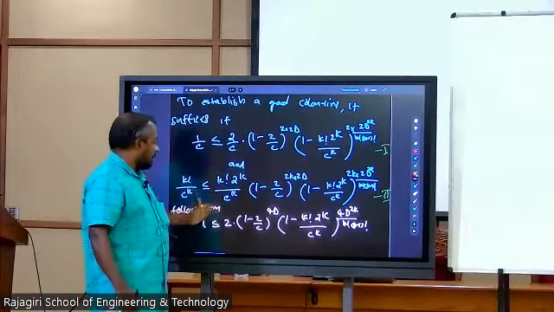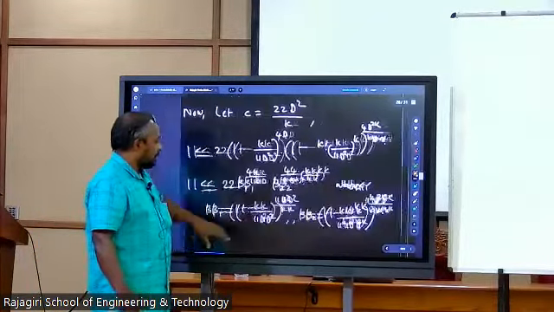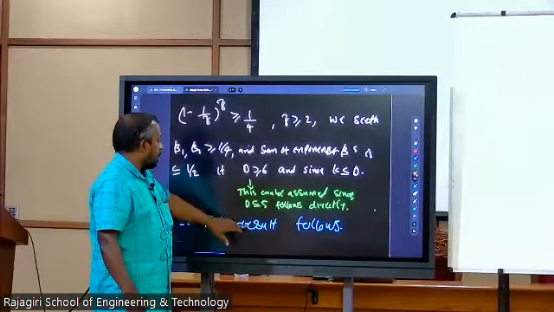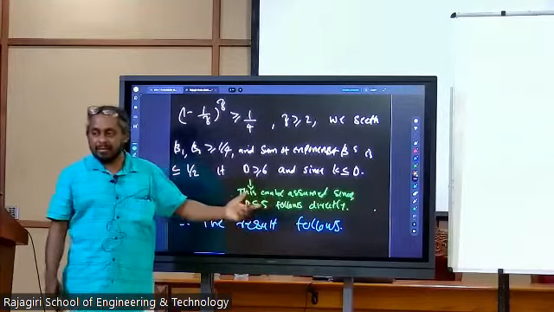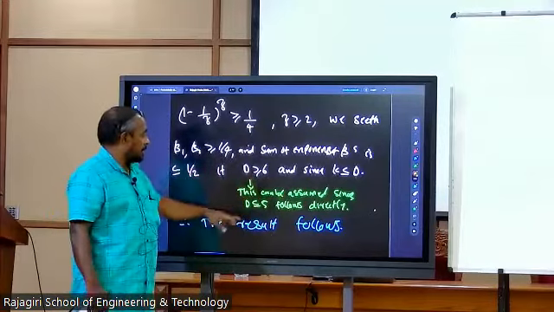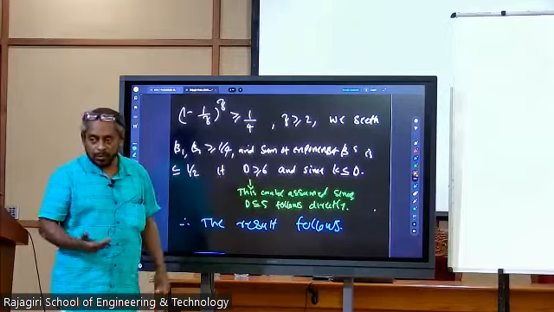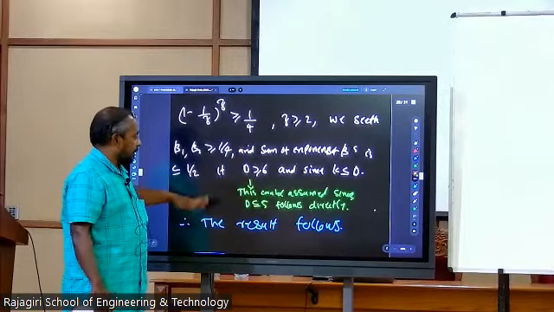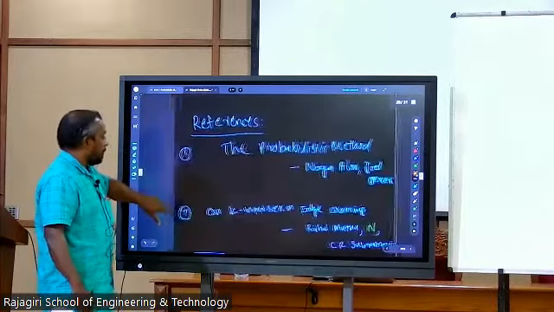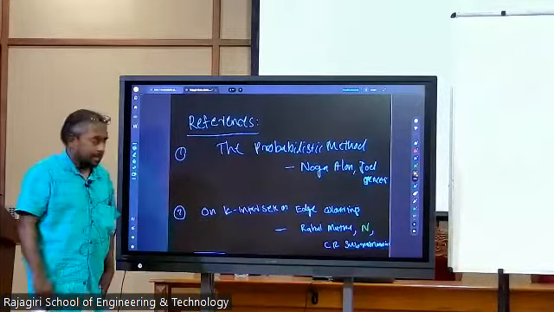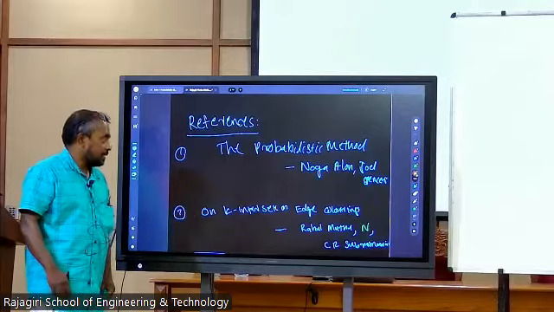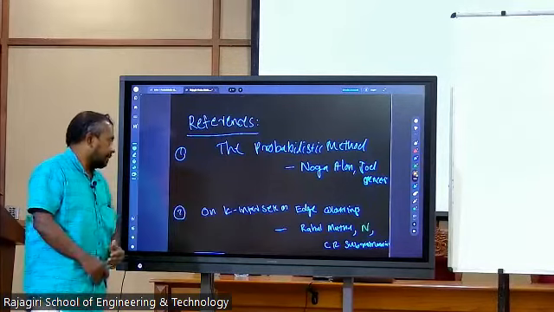So similarly for the other inequality, and one can work it out, and it follows from this if you assume delta is at least 6. But delta less than or equal to 5 follows directly by assuming that our constant is at least 22. And then that's it. So the result follows. Okay. So I will stop here. And if you want further details, references are here. The Probabilistic Method is a book by Alon and Spencer, and our paper on linear arboricity as well.